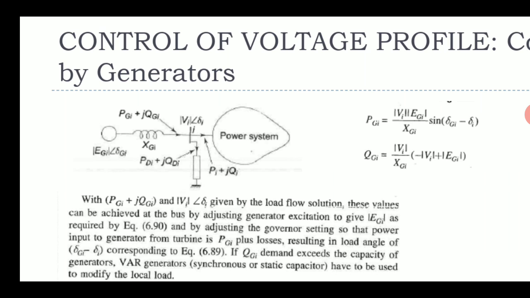Now this shape, you have to understand, is a huge system. This is just a representation. So it's a power system, and the bus is providing the voltage. Now how this is generated, the equations are provided on the right. So PGi is calculated this way and QGi is calculated this way. What is this PGi? It is the power flow, both real and reactive, from the generator to the bus. The generator load angle is delta Gi and the bus load angle is delta i. So it is the sine of delta Gi minus delta i, the difference between the generator and bus voltage angles, that represents the power flow from the generator to the bus.